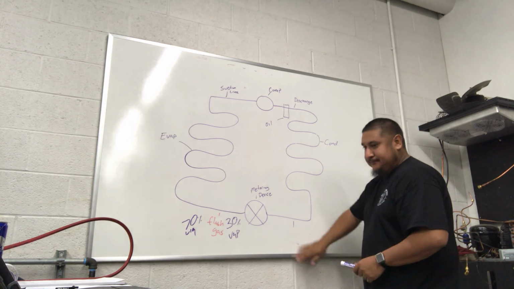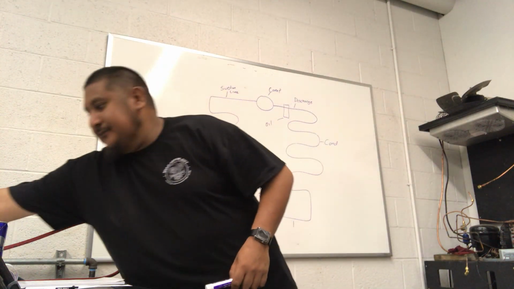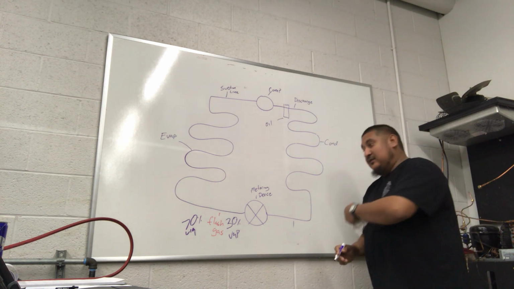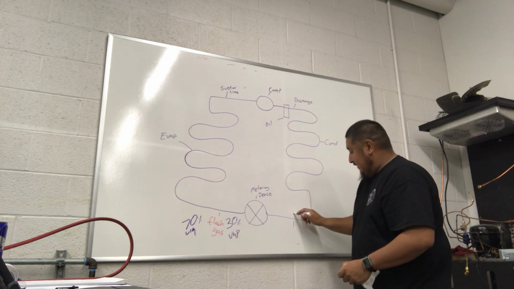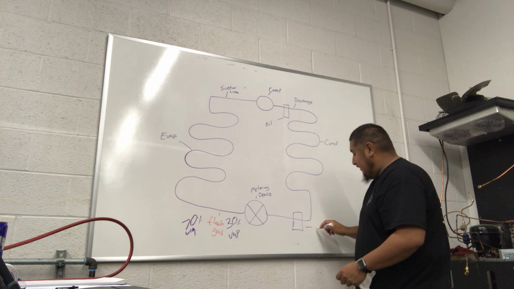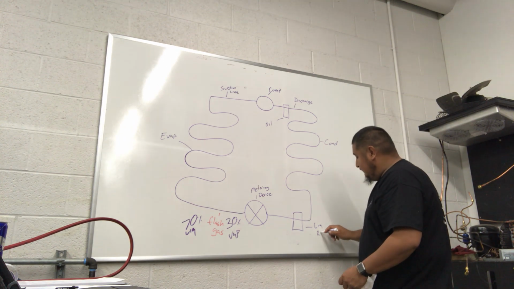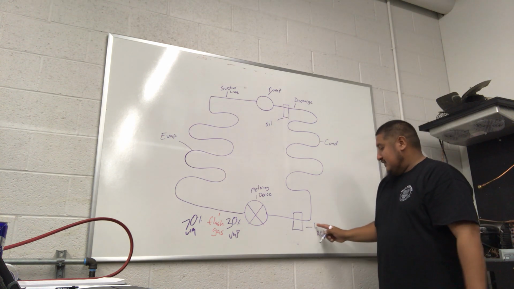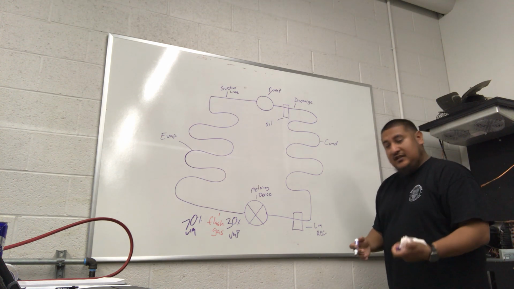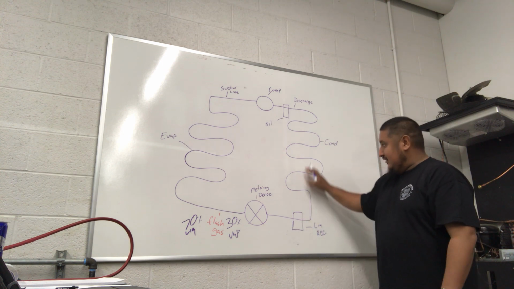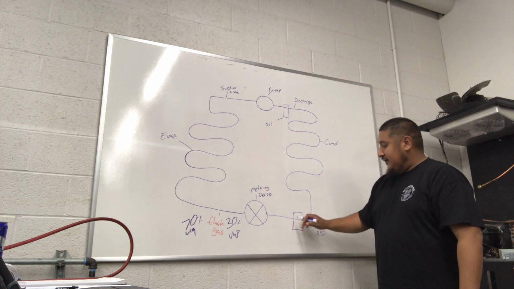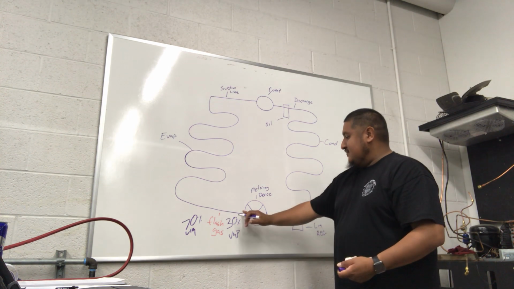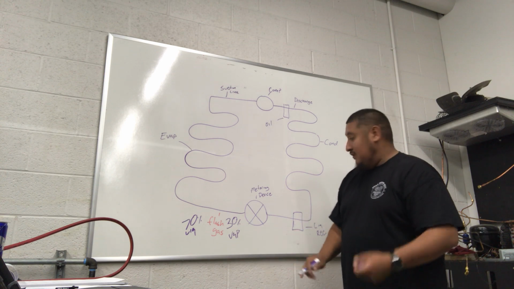And then down here, let me erase this guy for a little bit. We talk about our liquid line, right? So on that liquid line, just like I said earlier, if you have a little bit too much liquid going into the system, we can install what's called a liquid receiver. Hopefully you can make that out. Just like the name implies, it's a receiver that catches liquid, right? So this guy can catch all the liquid that this guy's producing, store it here, and kind of feed it off a little bit, right? It'll maintain a constant flow of liquid to that metering device, which is what we want.